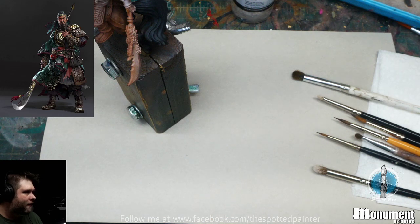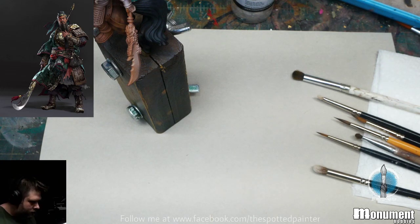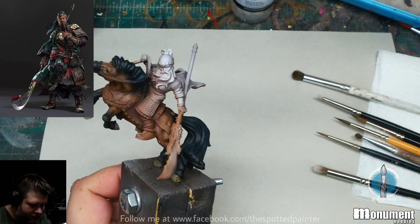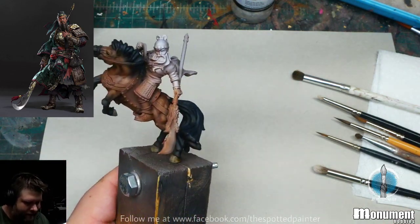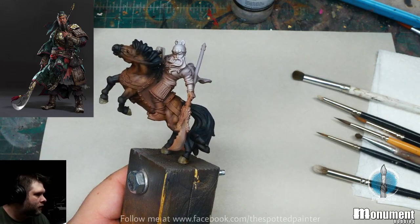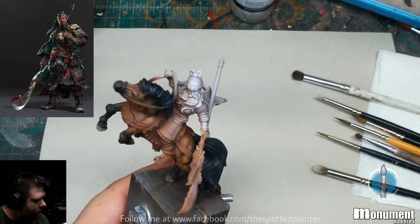I'm looking at other references. Green seems to be the popular color for his coat, or for his cape. So yeah, we'll do that. Alright, so he's going to have a green top and a green cape, and then mostly browns and reds and everything else. Gold, a lot of gold. I think that sounds good for him.